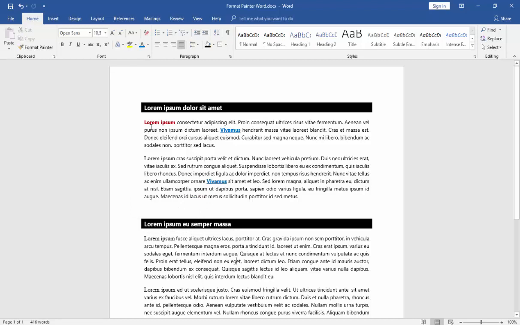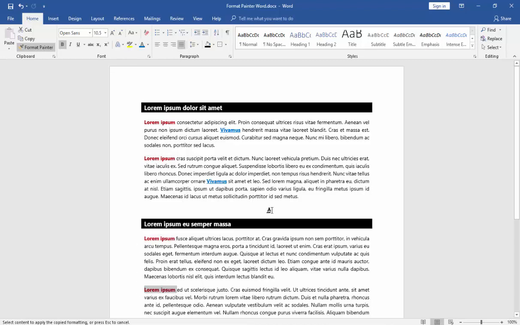You can also do multiple in a row. Instead of having to highlight the text, click on Format Painter, select the text, click on Format Painter, select the text, that can get a little tedious. So what we can do is highlight the text we want it to look like, and not just click but double click on Format Painter. It's the only icon on the ribbon that handles double clicking. So now I can highlight lorem ipsum there, lorem ipsum there, lorem ipsum there.